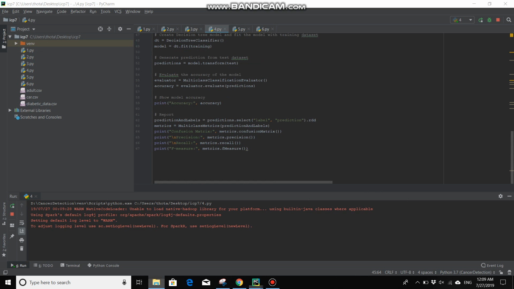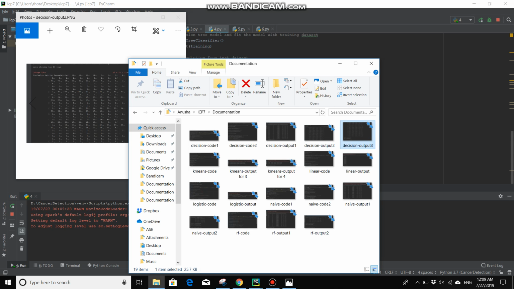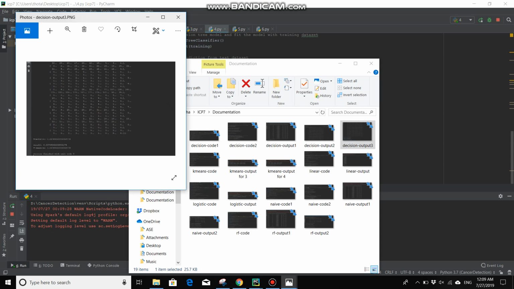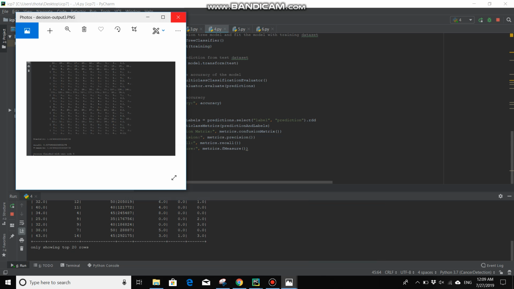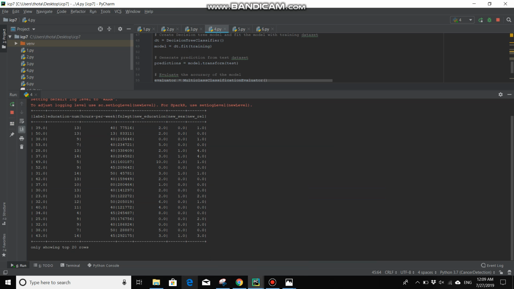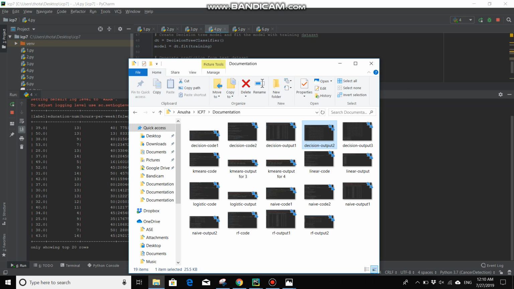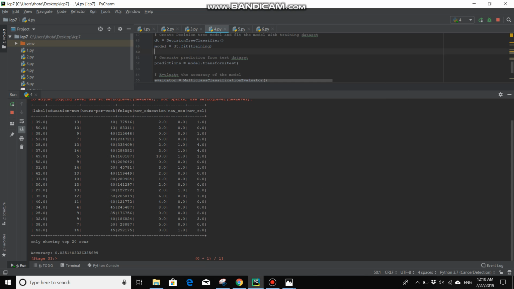While it is running, I'll just show you the output which is already stored. For the decision tree, previously I got an accuracy of 0.028, and it varies from time to time, as said.